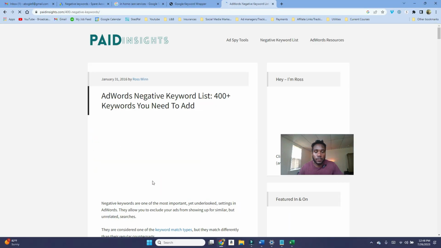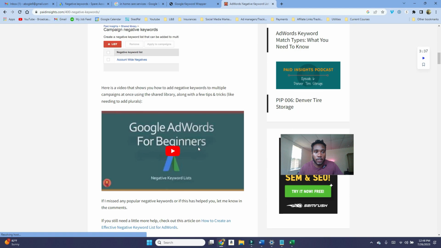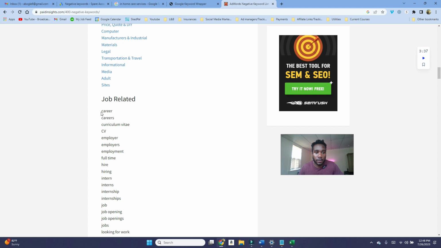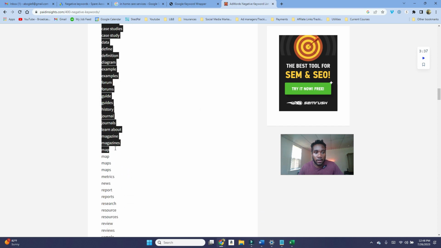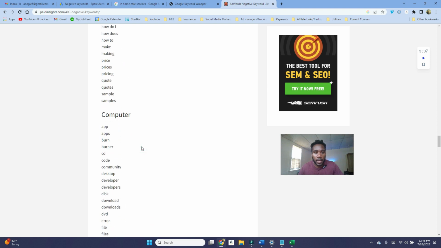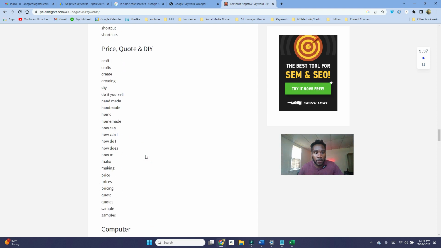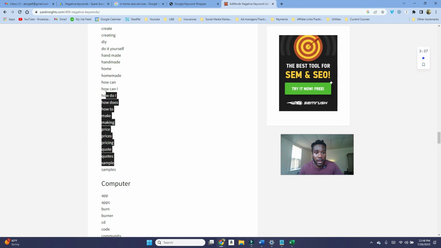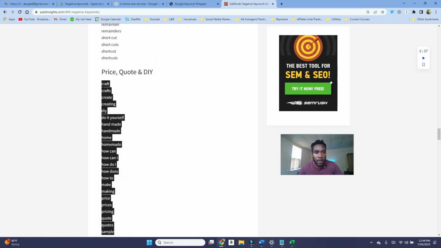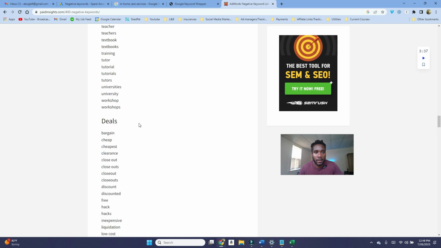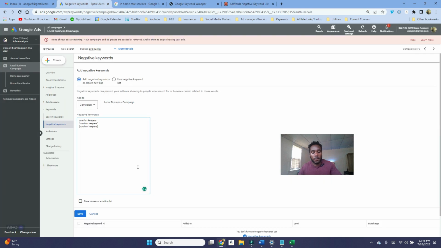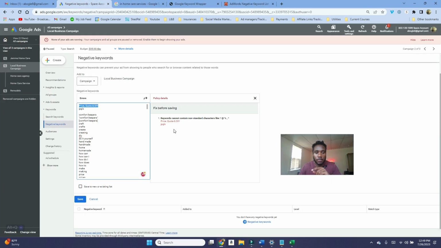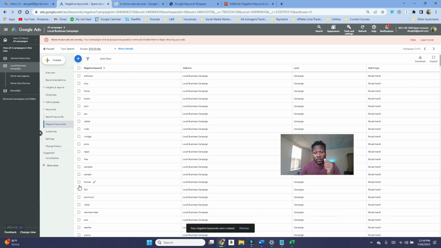If you just want to find generic negative keyword terms, you can see here, job related. Add all these things to your negative keyword list overall, and then you should be fine, especially the words how can I, how to do, and all that kind of stuff. You definitely want to add that in as a negative keyword, so we'll just do that here. If you do have problems with some of the negative keywords, Google's going to bring it all the way up to the top, so you can just delete them, then click save, or you can fix them.